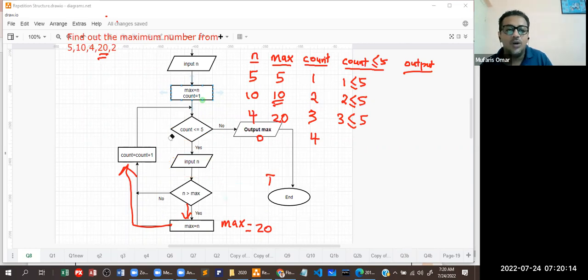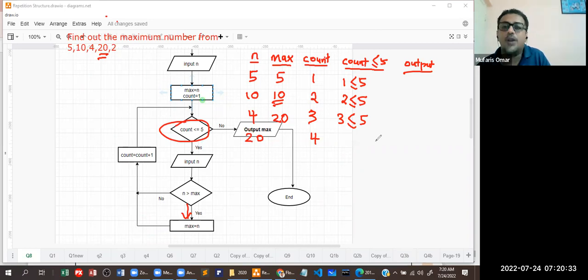Okay, we'll take the next one now. Count less than or equal to 5. What is my count now? Count is 4, less than or equal to 5. So you read the next number.